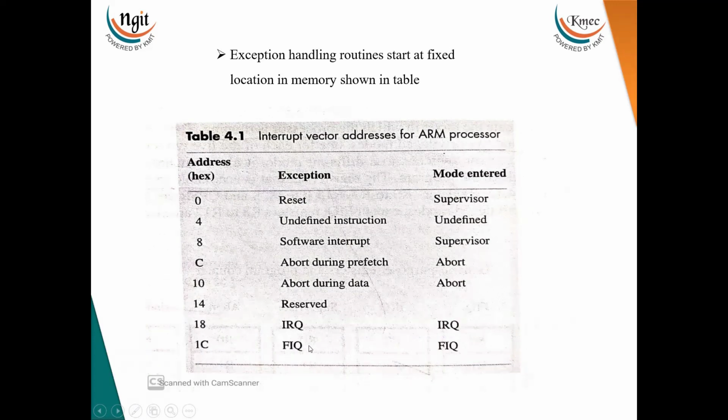Now coming to the FIQ, whatever address is mentioned here is itself the starting address of the FIQ. FIQ is nothing but a fast interrupt request. It means execution latency should be very low. After receiving the interrupt, how much time it takes to execute the ISR is called the latency time. That should be less. That's why here this is the starting address. From this address onwards, till the return instruction, the ISR program is here. It will execute all those instructions to execute the ISR of FIQ.